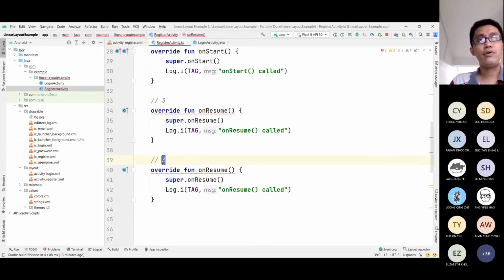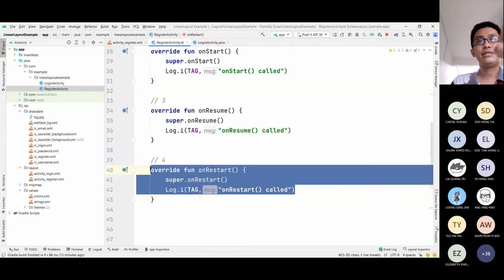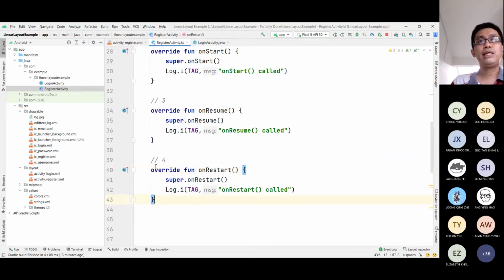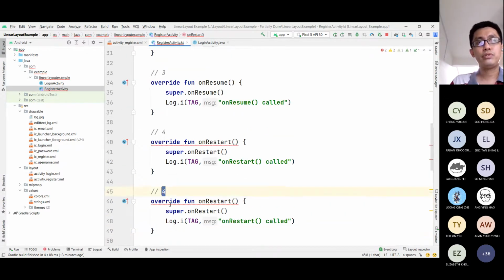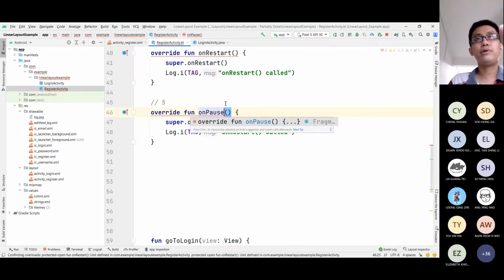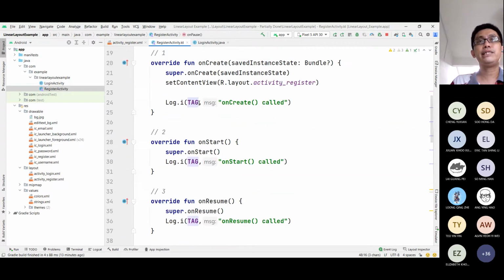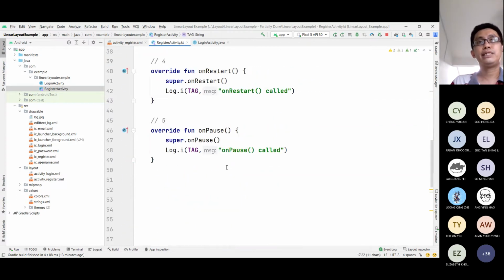Number 4, on restart. All the callback methods we just write and test. On restart. And then number 5, on pause. On pause is called, the message. All of them use the same tag, life cycle.